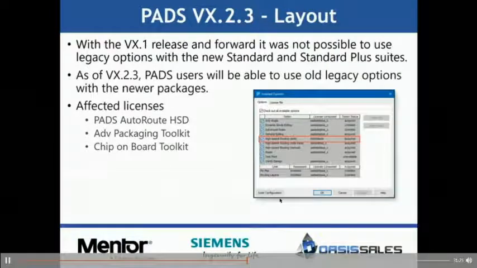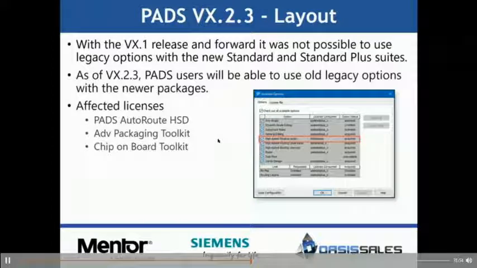They've enabled, for those customers out there that have not wanted to replace any of their existing options that they've added onto PADS, like maybe their PADS Auto Router HSD option, as you know, Mentor rolled that into a different bundle that included other items in it, or the DFT option that got rolled into the PADS Advanced option.